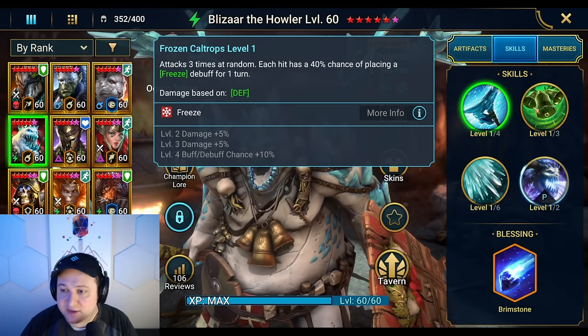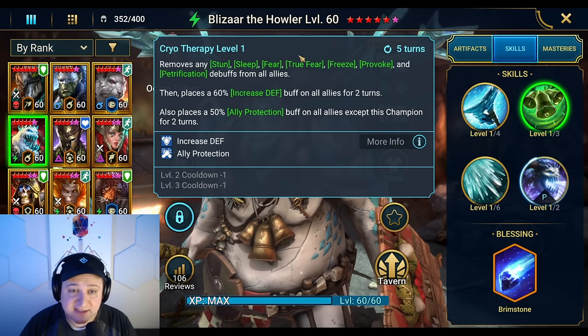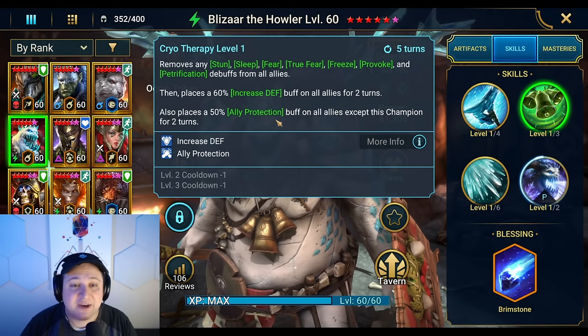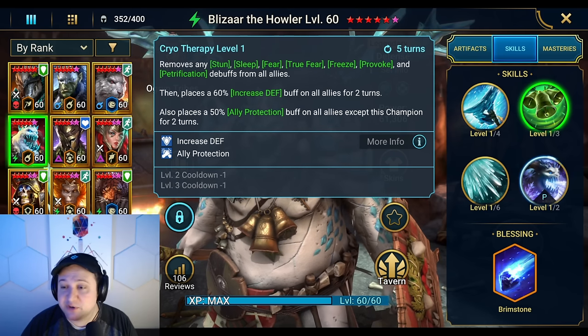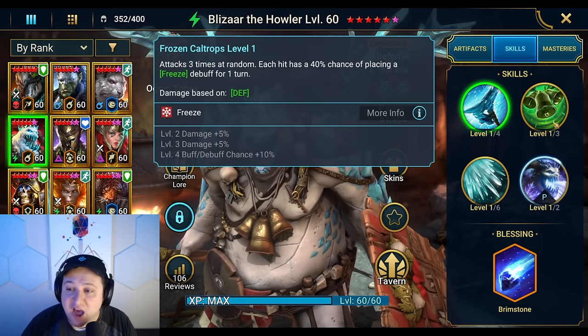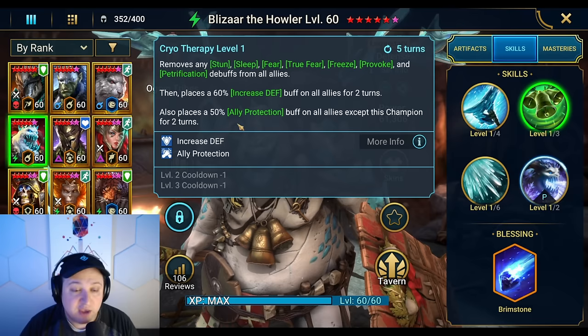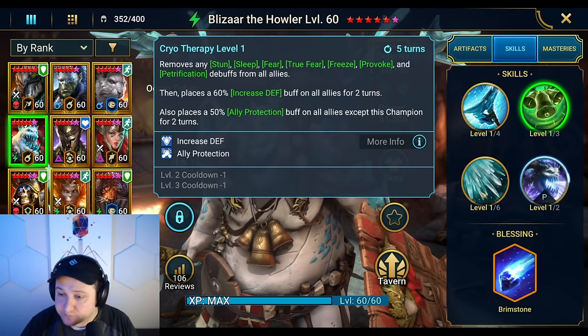But not necessary for this content. His A2 is a cleanse of all CC style abilities: stun, sleep, fear, true fear, provoke, all that kind of stuff. It also puts up an increased defense and an ally protection for 2 turns. It books to a 3-turn cooldown. I will mention I have none of the abilities on this champion booked. He needs no books to do this job. You can put books into him if you want, but you don't need them.